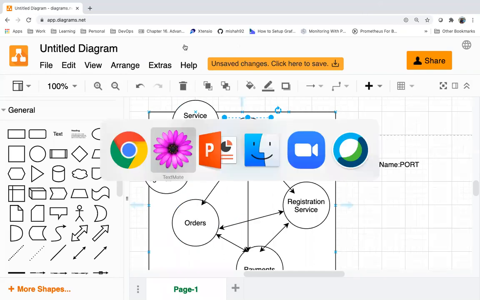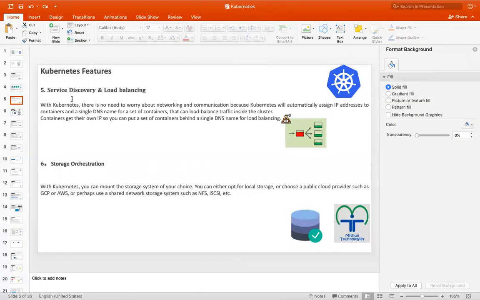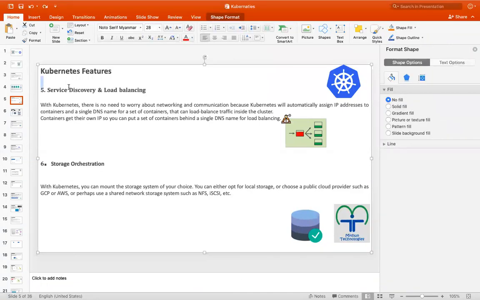So Kubernetes supports service discovery and load balancing. We need not worry about networking and communication, because Kubernetes will automatically assign an IP address and a DNS name for a set of containers.